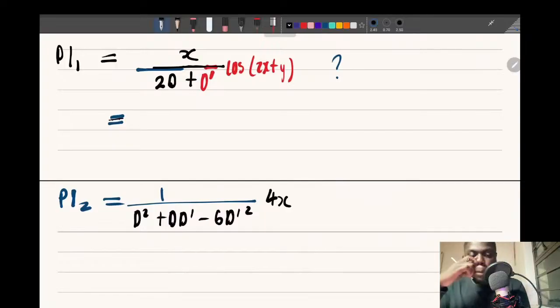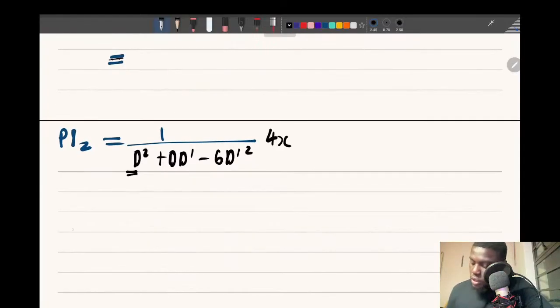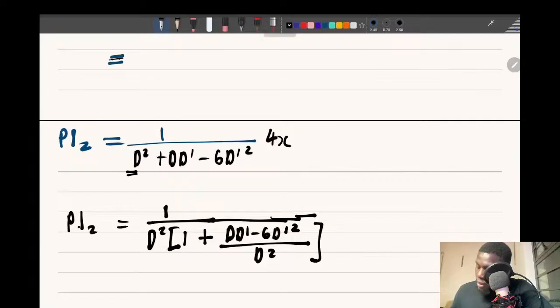Now, what is this? A polynomial, right? Okay, what do you do for polynomial? You factor out this. So it's like you just have your particular integral number 2. There are things that you now know that happen. Because you factor out your d prime, it becomes d prime all squared. When it goes into this, it's a 1. Then you say plus, you can put everything else over it, so it'll be d prime minus 6d prime all squared all over d squared. Okay, because it is outside and it is multiplying like that. And this will multiply 4x.